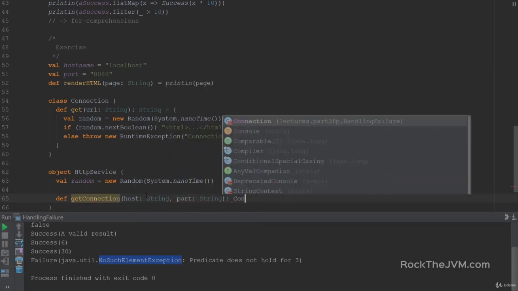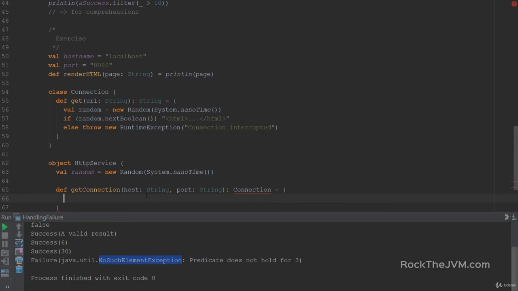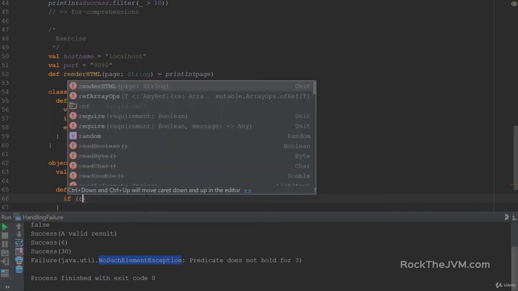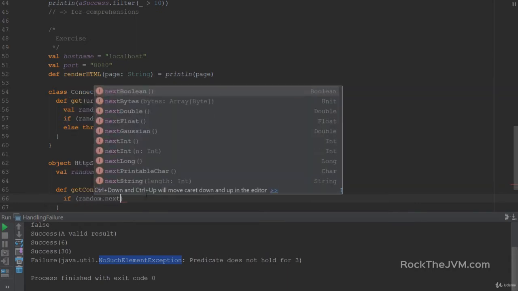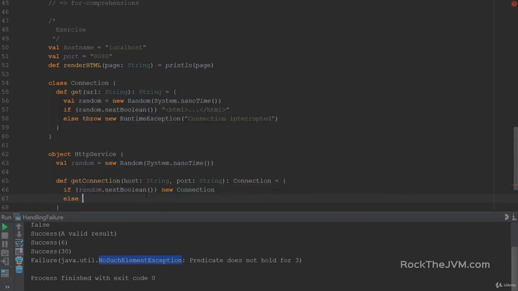This will return a connection. And the implementation is, again, not up to you. This is written by someone else. But the actual implementation is if random.nextBoolean, then it will return a new connection. Otherwise, again, it will throw an exception in your face.